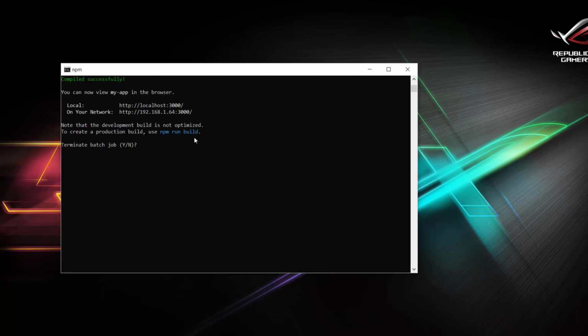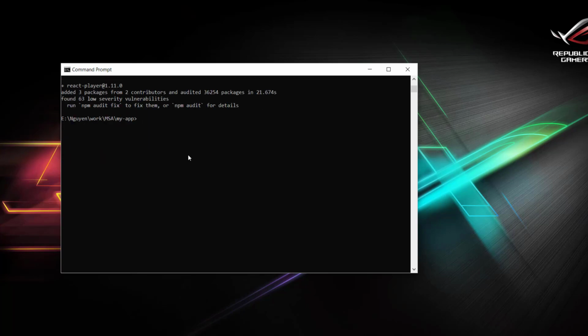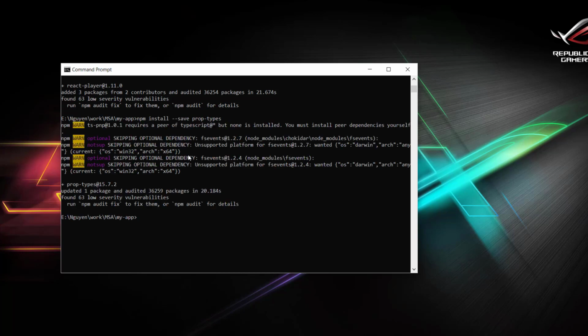It will ask you to terminate the batch job, then yes, enter, and then make sure that you are in the project folder my-app, and let's install React Player by typing in npm install react-player --save, and then we will install prop-types by typing in the command npm install --save prop-types, enter. And now we are ready to go for the coding part.